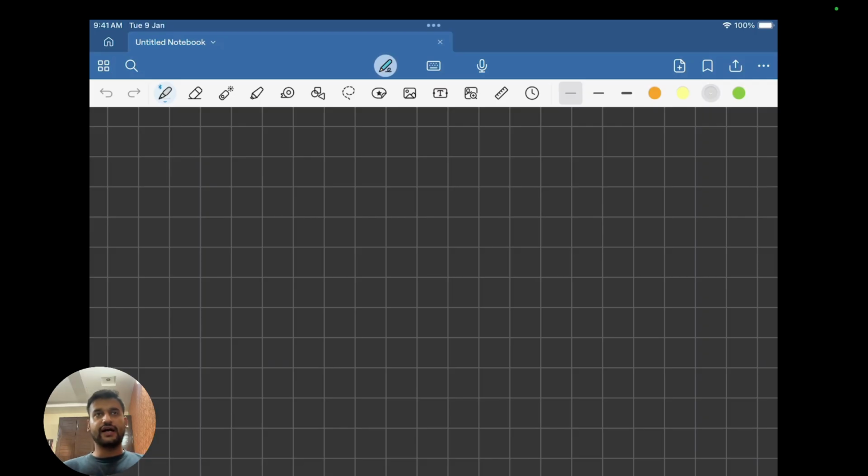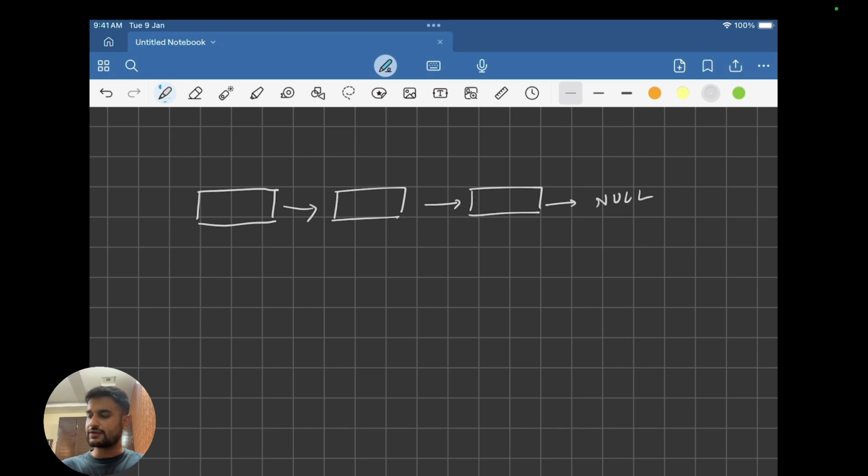Okay, so next up, we're going to have a look at various operations that we can perform on a linked list. So let's start with the insertion operations. So let's say I have a linked list over here. And this is a singly linked list. So these are the nodes. I'm just taking an example over here. We're gonna see how we can create nodes and all like this. So let's say I've created a node 1, a node 2, and a node 3. And it is having some data, and the next pointer, which is pointing at the next node. So let's say the values are 1, 2, and 3. And this is my head over here.